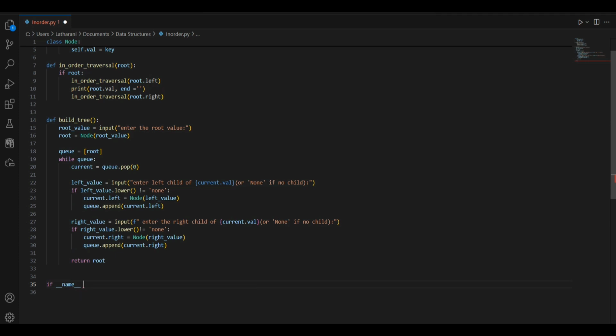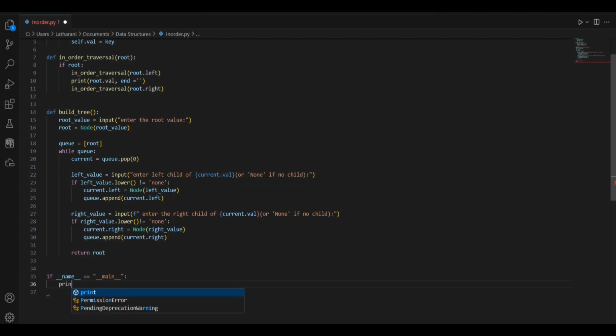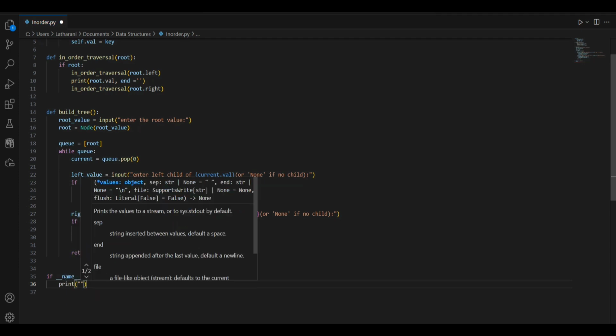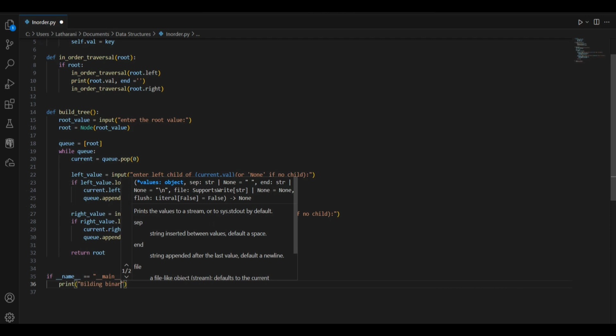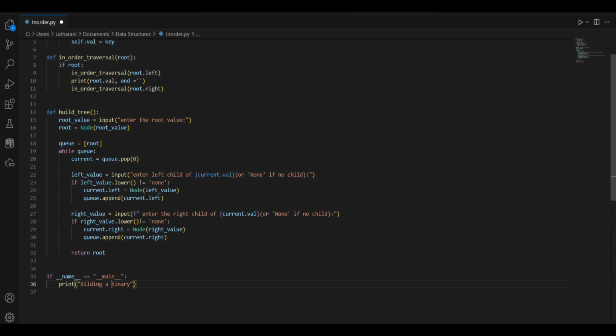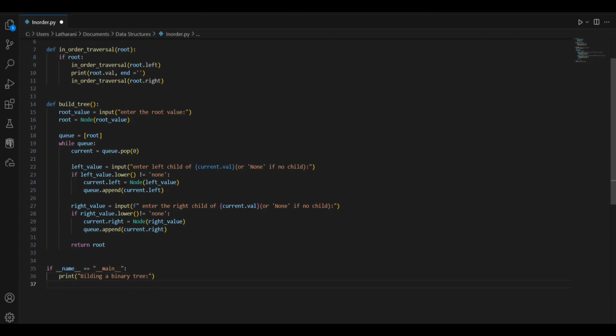If name is equal to main, print building a binary tree. Root is equal to build tree.